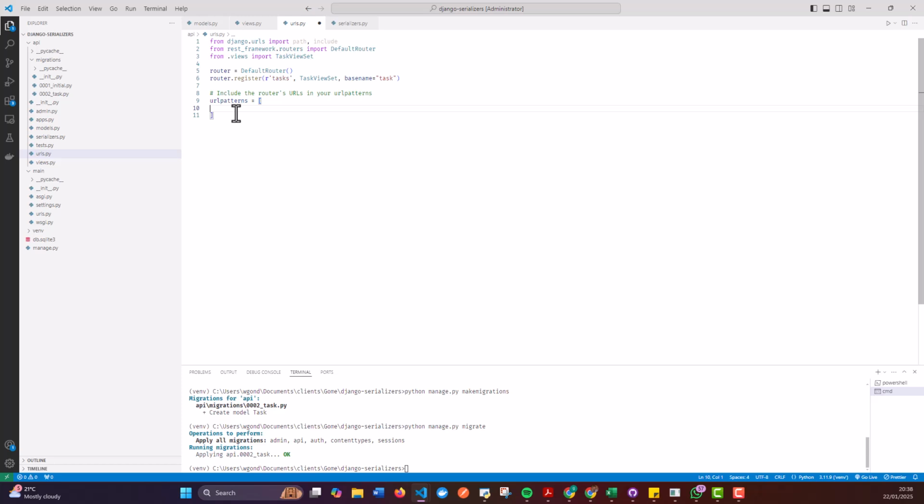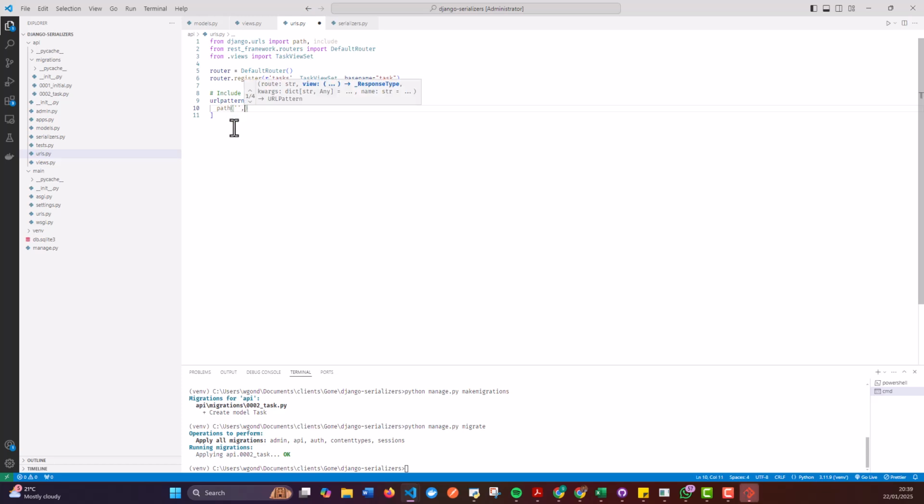And then the final thing inside here, I'm just going to introduce this path, which is what we've imported right here. So it'll be path, just like that. And then we have to include router.urls like that. All right.